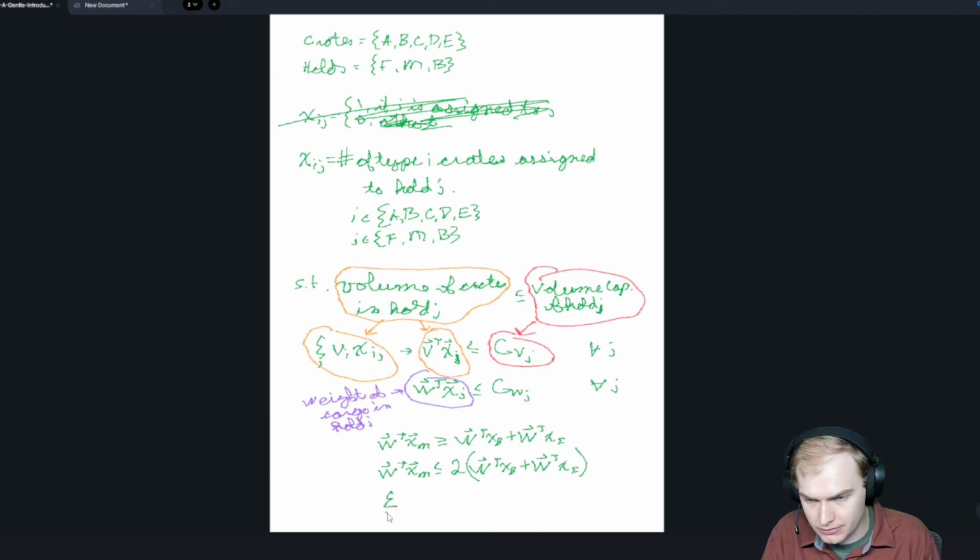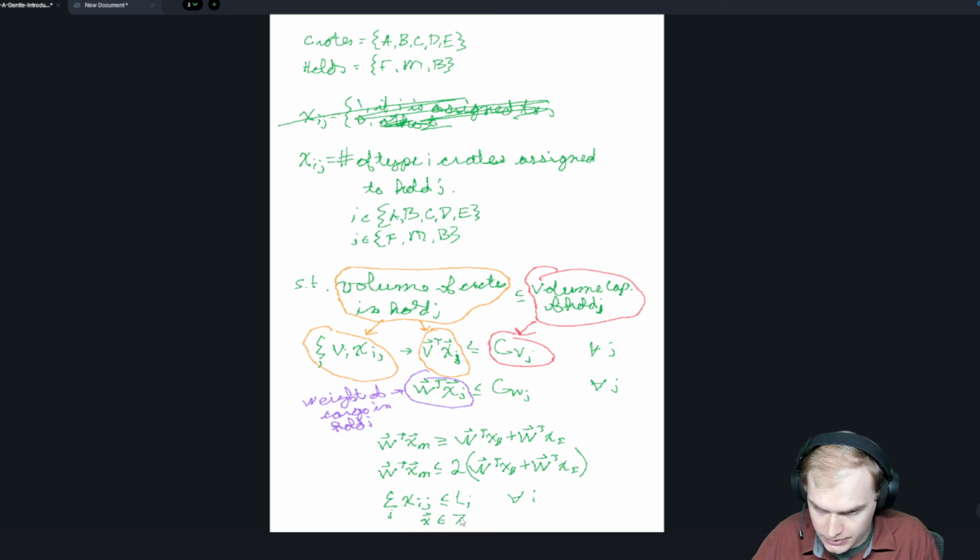So we need to sum up over all J, over all of the holds. It should be less than or equal to L of I for all I. And then, of course, we need our integer constraint.